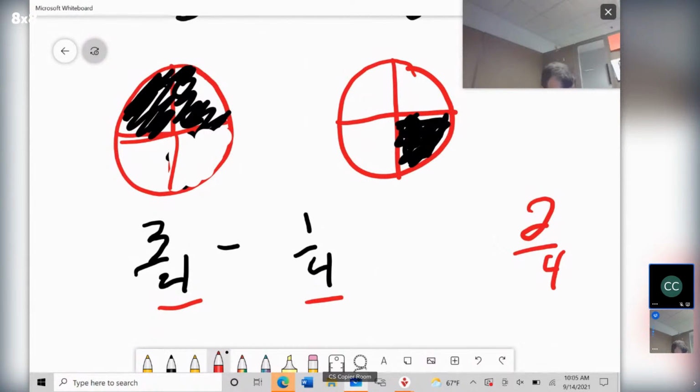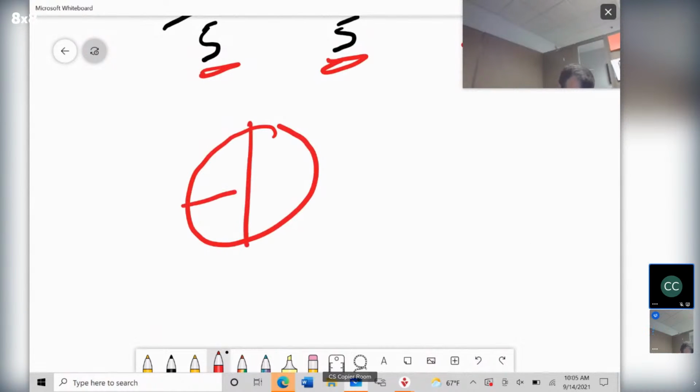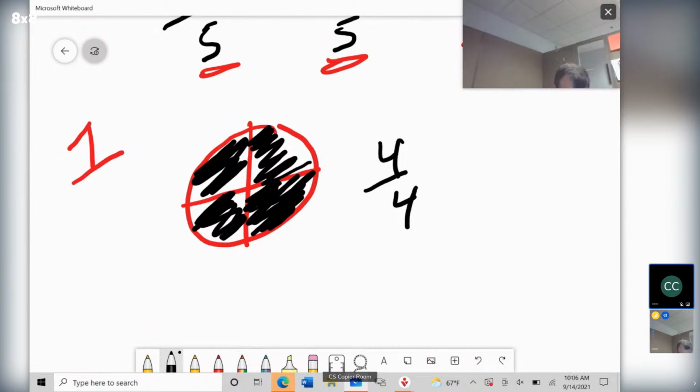For example, you think of it this way: this whole thing would be 1. Or another way to think of it is if I colored all these in, that's 1/4, that's going to be 2/4, that's going to be 3/4, and that's going to be 4/4. But 4/4 is the same as 1. Okay, it's one whole, but each one of the sections is a fourth. If we add them all together, it'd be 4/4, which is the same as 1.